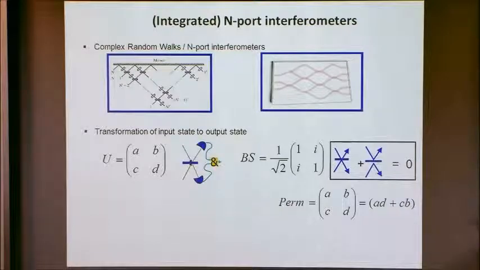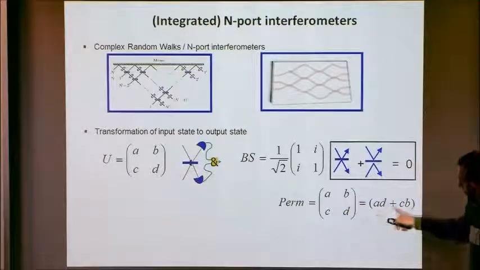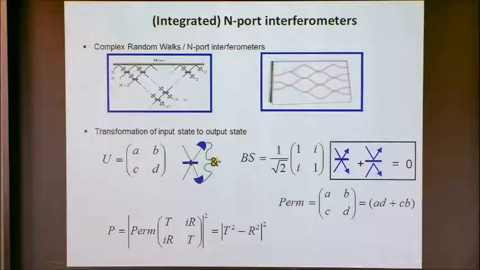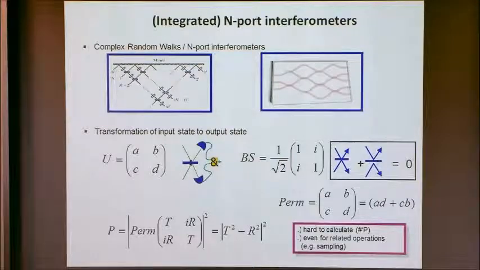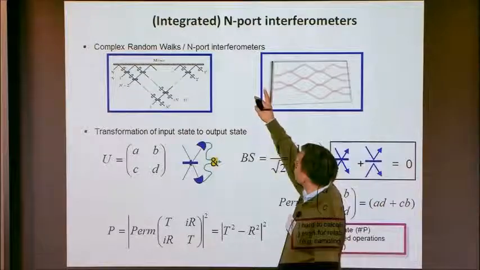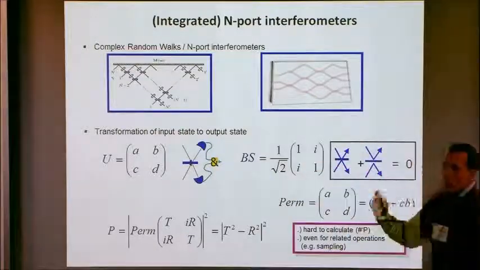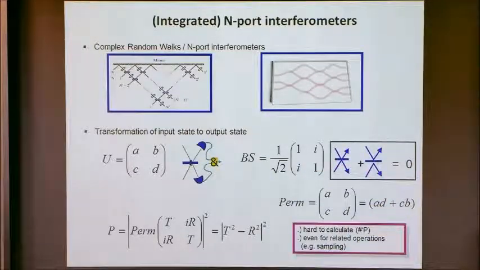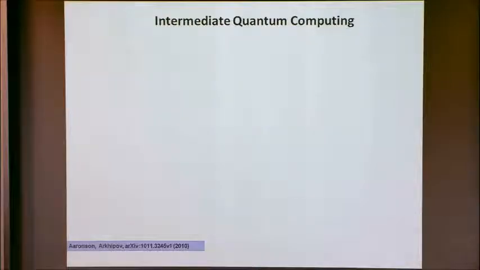Okay? So this kind of interference effect leads to a very nice feature: this can be explained by the permanent of a matrix. You see there's a plus sign, actually by the permanent squared. And the point, to make it short, is that it's very hard to calculate permanents. It's a class of #P. And what Scott has shown is that even related things like sampling, which means if a photon comes here and propagates through, just sampling is very hard because it's related to the permanents within this circuit. So to make it short, because Scott, I guess, will talk about this interesting direction on the last day.